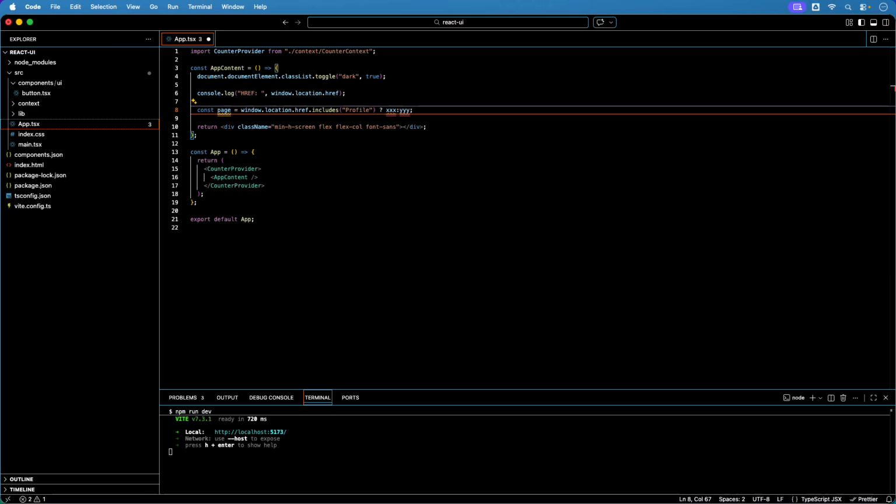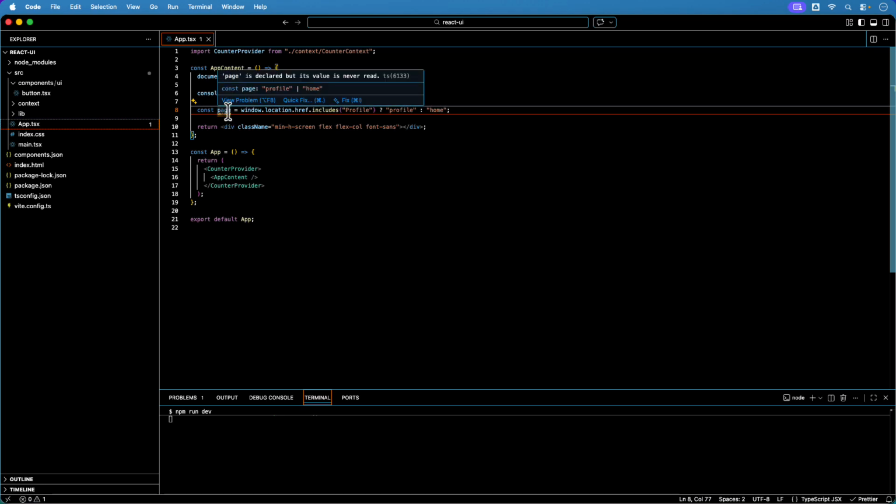So I'm going to say if it includes profile, I'm going to set page equal to the string profile, and if it's not true, I'm going to set page equal to the string home. So essentially page will now indicate whether we're at the home page or the profile page.